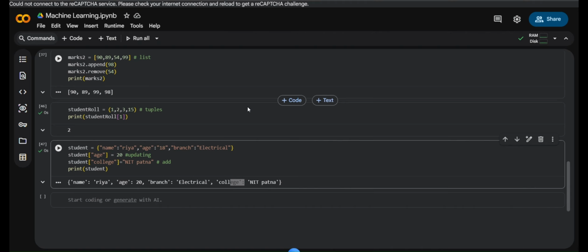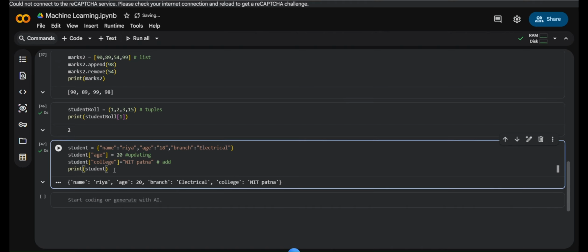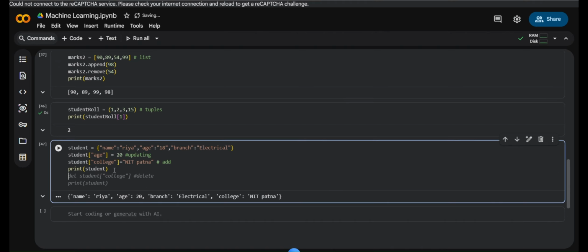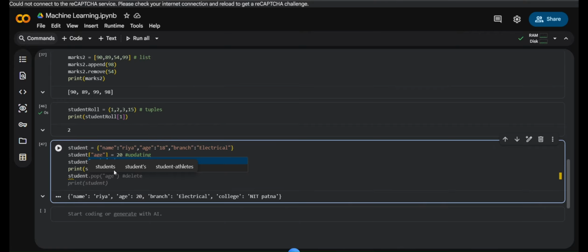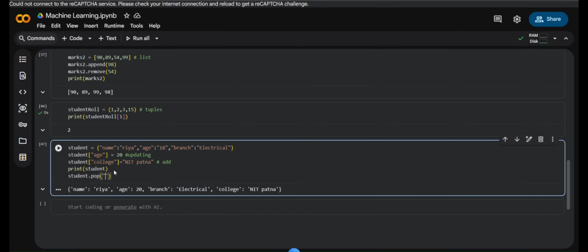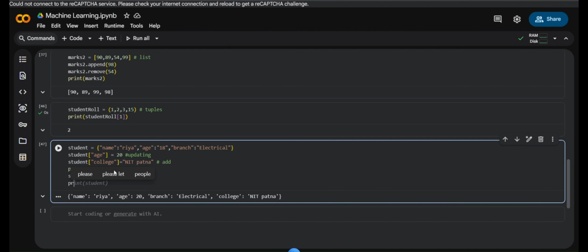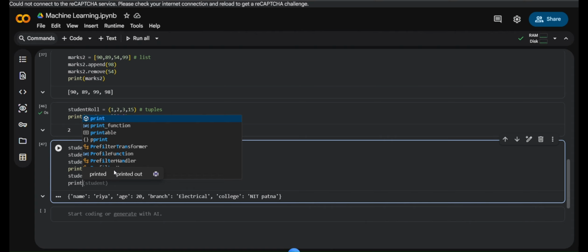Here we can also remove any element from this using the pop function, like student dot pop age. So let's print student again.